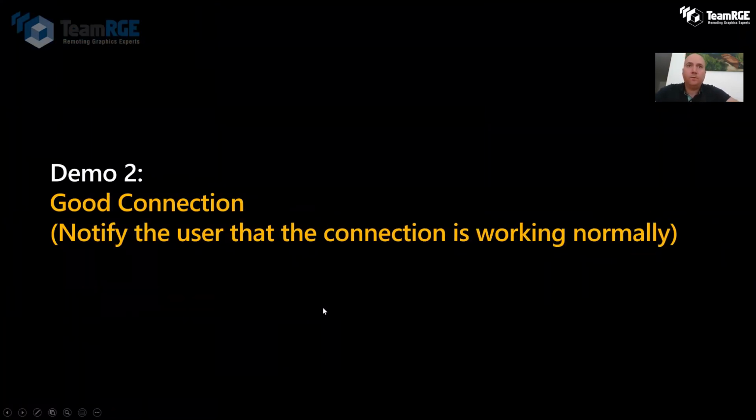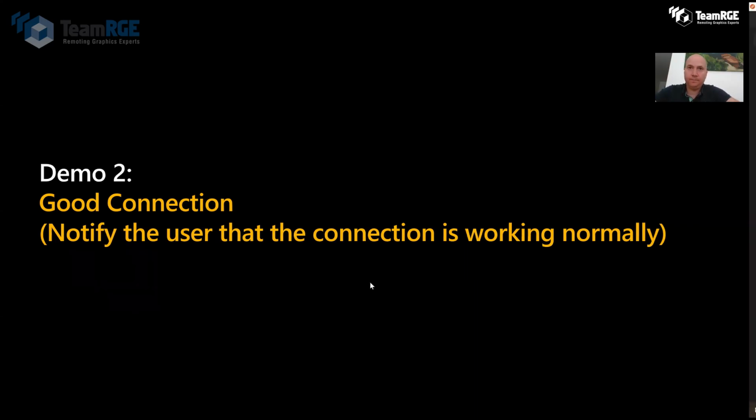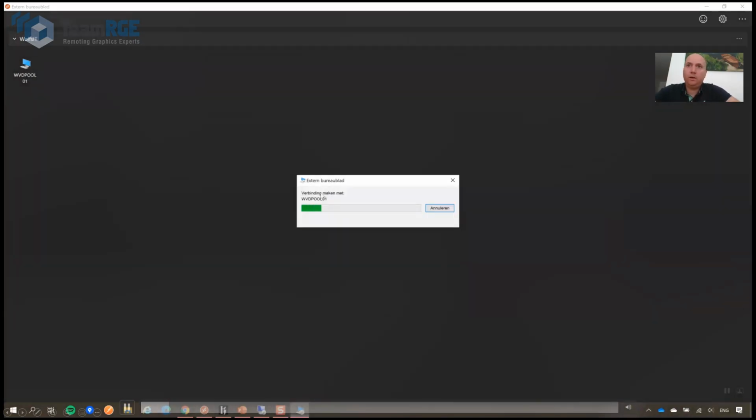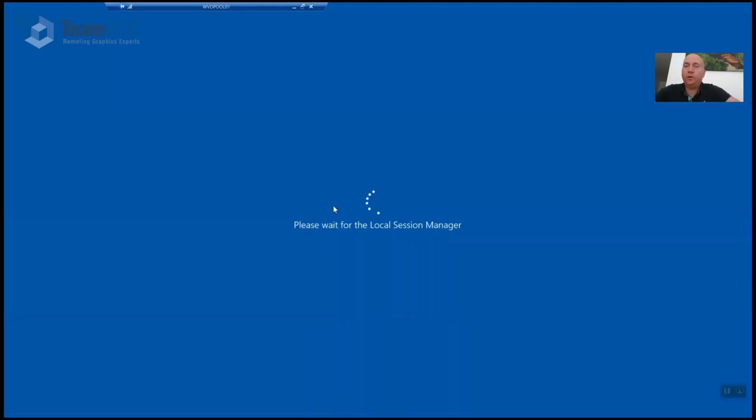Now I will show you the second demo, when a good connection is detected. A user logs in to the virtual desktop and everything is working normally. So I log in with my test user on a WVD test environment, demo environment.